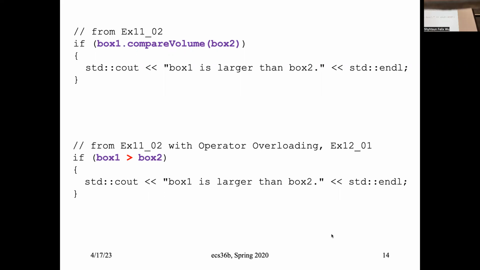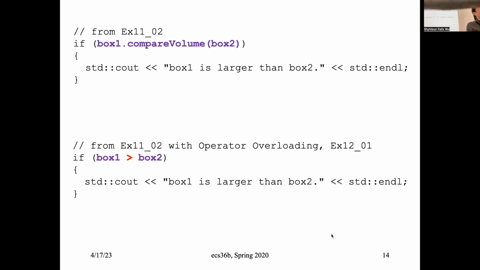But one of the pieces of code is more natural for an experienced programmer, who would say, oh, box 1 greater than box 2, instead of trying to understand box 1, compare their volumes, and then do the same for box 2. So these are two different paradigms.